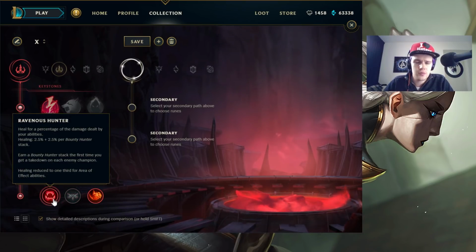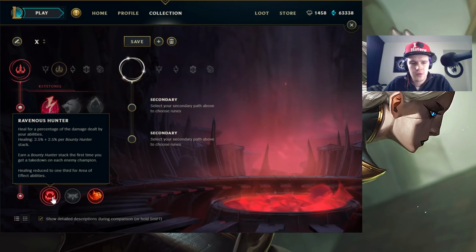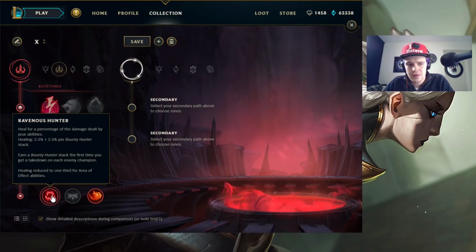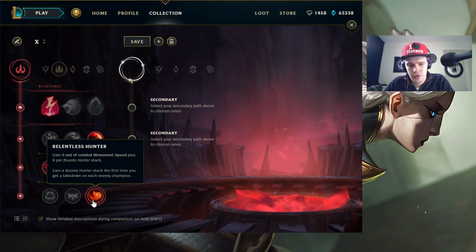The Ravenous Hunter doesn't help you at all, because it doesn't count on your Q. Your Q counts as a basic attack, so it's not spell damage. And then this doesn't count, so that won't help you, but Relentless Hunter is very good for just straight roaming speed.